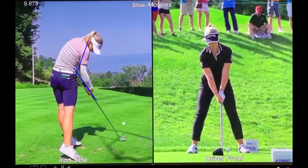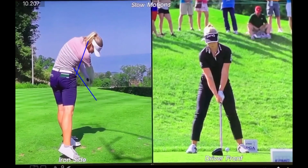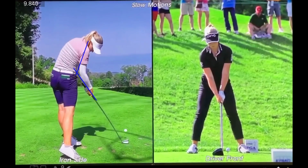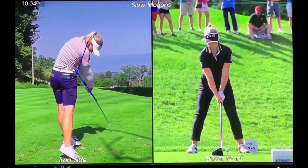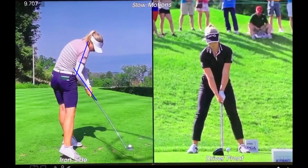Look at the angle right before impact. This is milliseconds before impact. You couldn't possibly do anything to change the outcome of your swing at this point, and she's just extending that right arm. So that's what she's been setting up for, and you'll see the rotation in her hips is done. It's just posting up, bracing here, and right arm extension for the push release. And again, if you watch the club face, look at how quiet the rotation of the face is all the way through the hitting area.